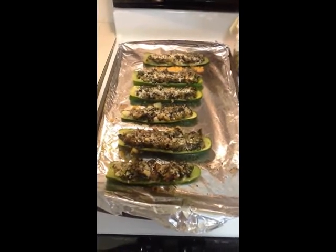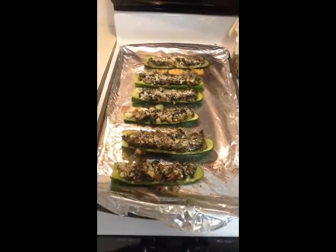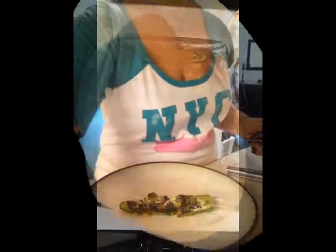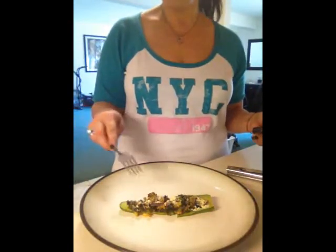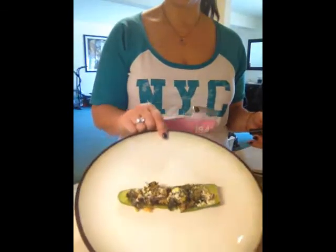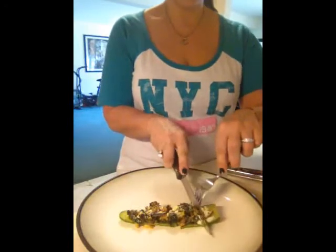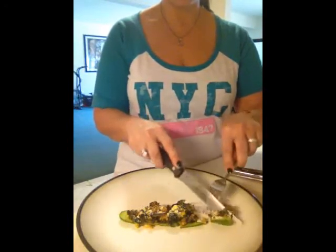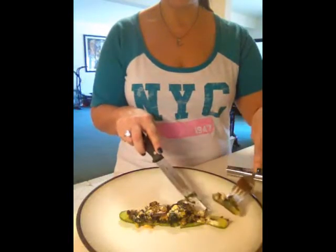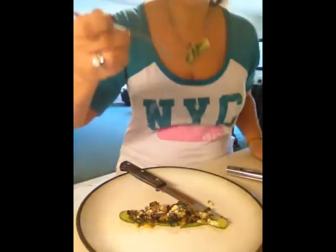But, I don't know, guys. All I know is I can't wait to dig into one of these babies. So, I am going to cut one up and show you what it looks like. So, here it is, guys. Here's our final product. We have the zucchini boat on the plate. Let's dig in and try it, because it looks so yummy. See how soft it is? A little bit of the inside kind of falls out, but I don't know. My mouth is just salivating, and I'm going to take a bite.